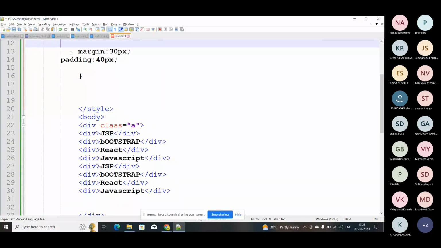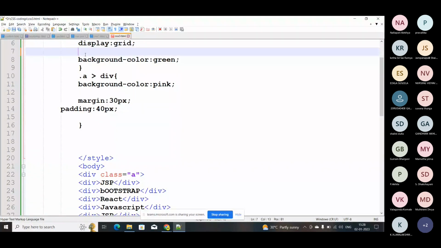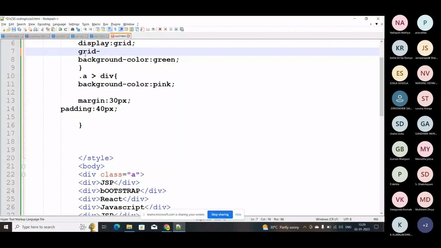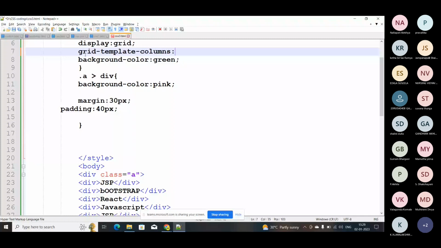Now what you have to do is go here and mention how many columns you have. I have two columns, right? So the property is grid template columns. You can give values or use a default.